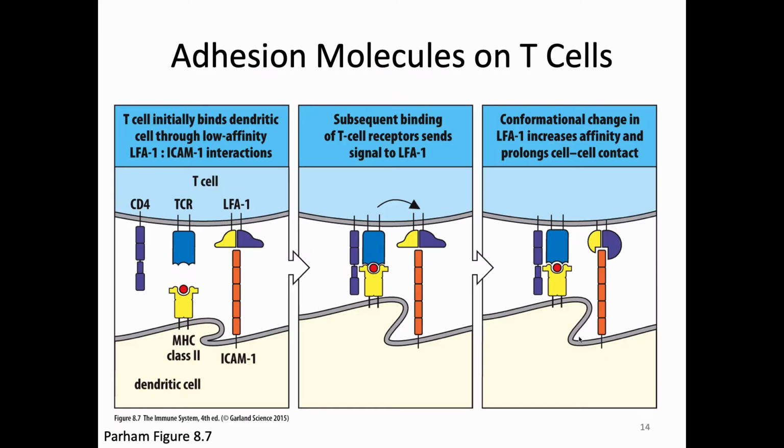In reality, we also have adhesion molecules that are holding the cells together. Specifically, we have integrins on either side of the T cell receptor that are actually giving us a really strong hold between that T cell receptor and the antigen-presenting cell so that we can get a long-term contact and long-term signaling.